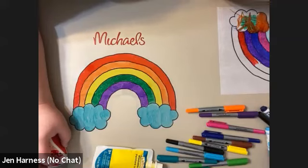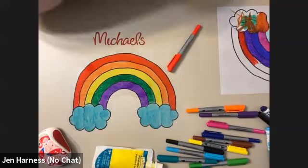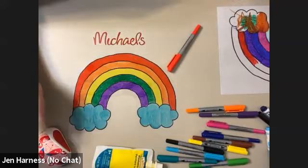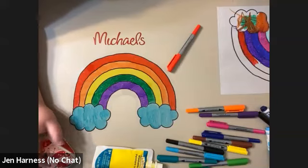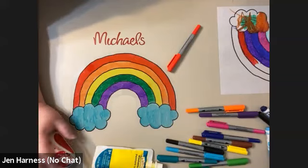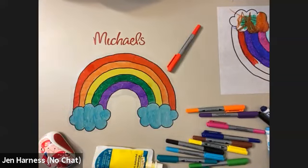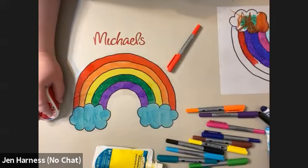These are great — the cupcakes, the dolphins, the whales, the fabulous rainbows. Don't forget: if you want to show others what you made on Kids Club today and your mom or dad is posting it on Facebook, you can tag it 'Make It With Michaels' and you can see what others have done and share your work with everyone. We are really, really excited to have you guys today. Thank you for joining us on our very first Saturday Kids Club online! We hope we can do more of these — let us know. We'll see you all next Tuesday; our next Kids Club is at 3 p.m. central time.